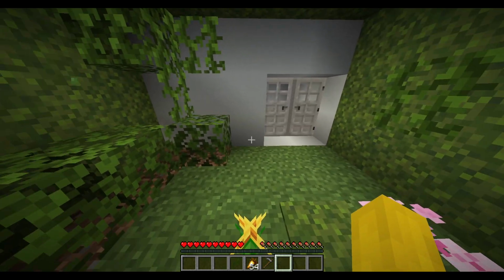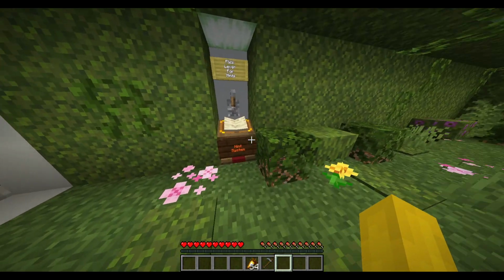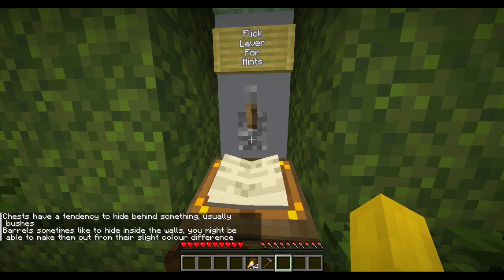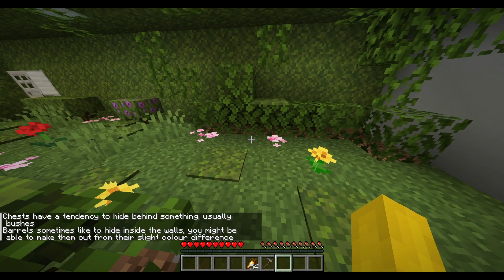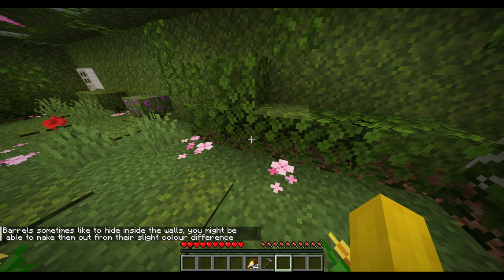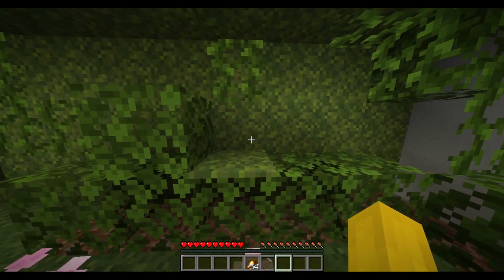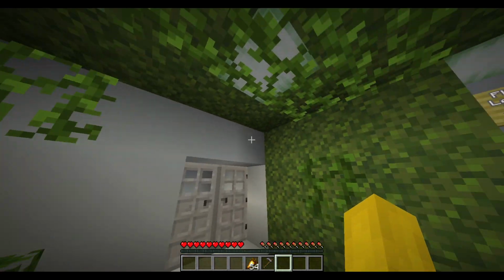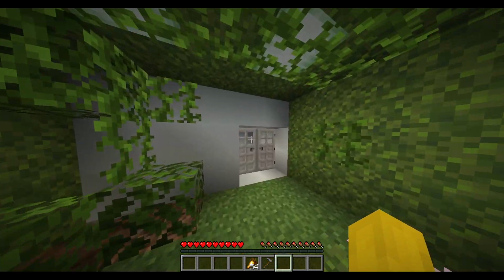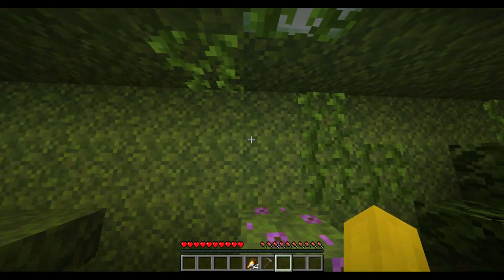Actually, it's kind of fun, actually. Yeah, but a little bit hard. Come on! Next hint. Okay, we only got: Barrels sometimes like to hide inside the walls. You might be able to make them out from the slight color difference. The slight color difference. In the wall. What? The slight color differences.